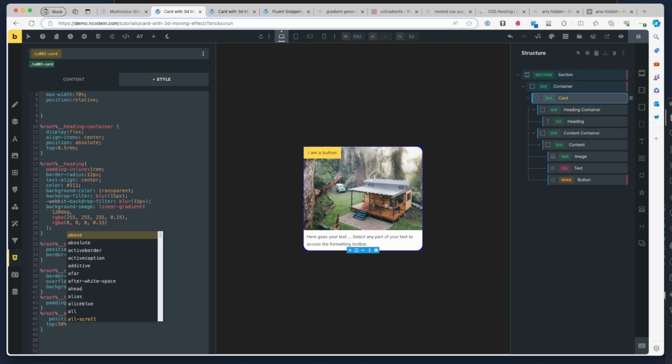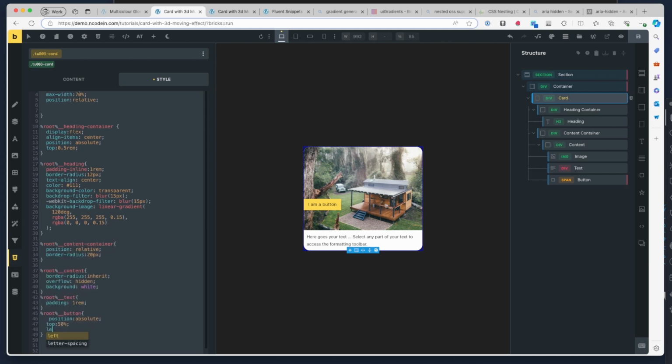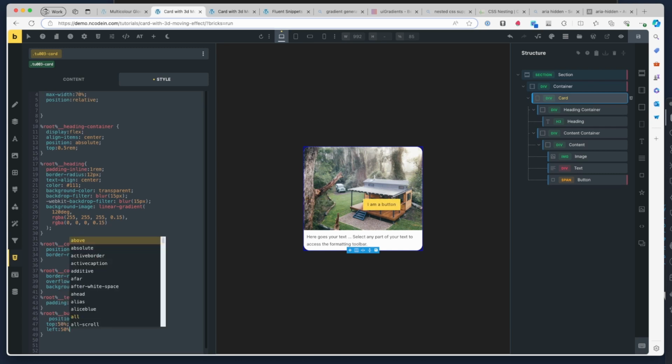It's going to have a left of 50%. And this is kind of going to get it to the middle. As you'll see, it's a little bit off center because the middle is this corner here. The top of this is 50% from the top, and the left edge of this is in the middle, so that space there is 50% of the width.